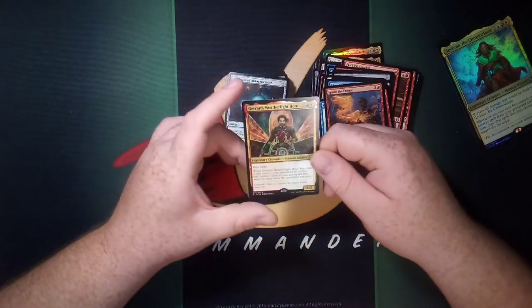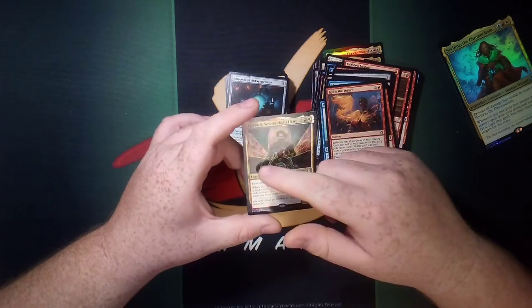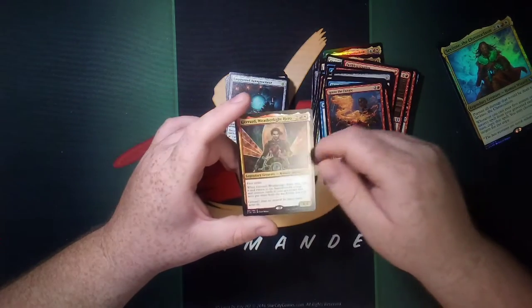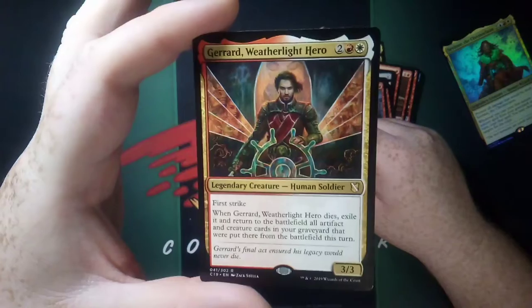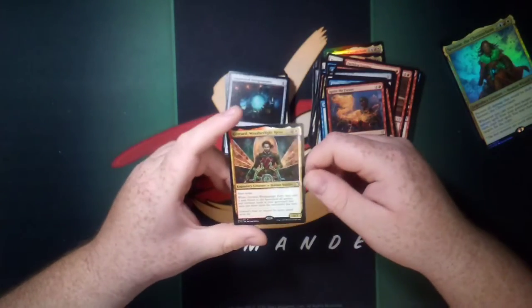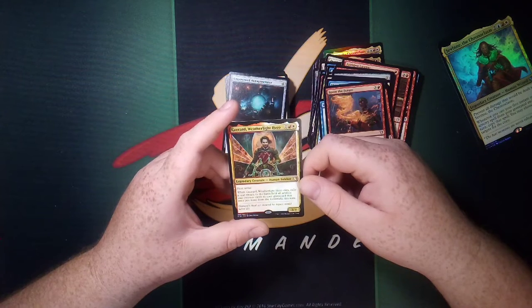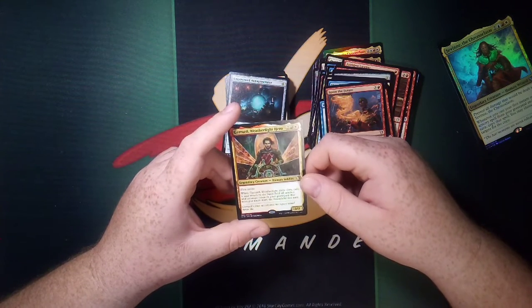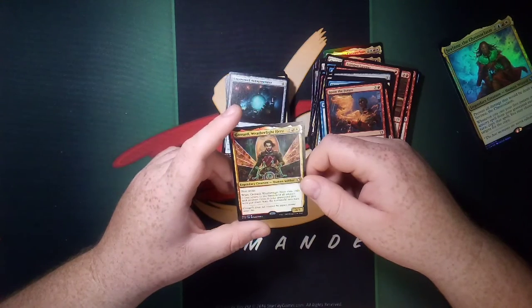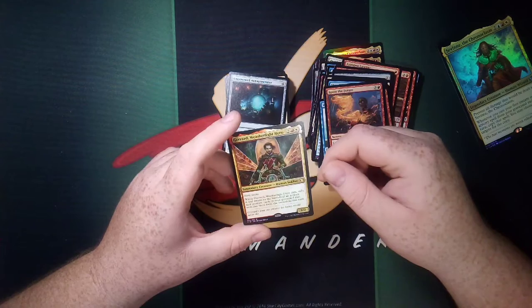Here's a sleeper. Empowered Auto-Generator. 4 mana. Enters the battlefield. Tap. Put a charge counter on Empowered Auto-Generator. Add X mana of any one color where X is the number of charge counters on it. So, at first, it's really bad because you're only tapping it for 1 and then 2 and 3. But once it gets up there, this becomes really good if it just doesn't get messed with.